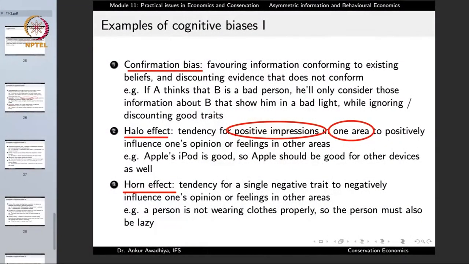Now a person who is using the horn effect would just look at those 5 families, flash it on the media and say, oh, see, these are the 5 people who wanted to live inside, but everybody has left them. And so conservation is bad. We should not be making any national parks. So that is the horn effect. This is again a cognitive bias. Because in this case, we are not looking at the benefits that the national park is providing to people. We are not looking at those 95 families who wanted to move out voluntarily and at least got this option through the construction of the national park. No, we just look at one negative thing and we spread that negativity everywhere.